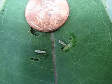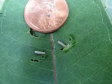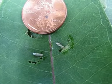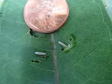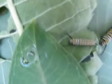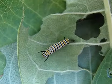So here are some caterpillars that are 1 day old. And as you can see, they are now about the size of the entire date on the Lincoln penny. And they have their typical Monarch colors, the black and yellow and white stripes. They just hatched yesterday. And over here, we have some Monarchs that are 4 days old. Not that one, he's 1 day old. Here's another 4 day old Monarch.